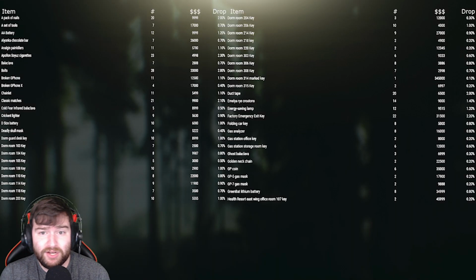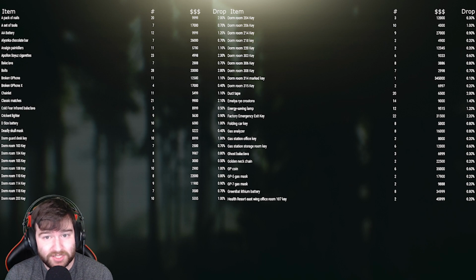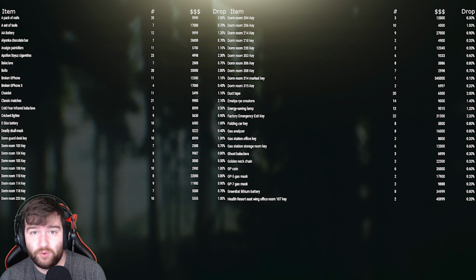The first graphic here I have on screen has a few barter items. However, the major items you're going to see here are going to be all of the customs keys and the dorms keys, which I found around 174 of. This would mean you have about a 17 to 18% chance to get any customs key for every jacket that you loot. Another big item that was way more common than I initially expected was the factory key, which we got 22 of. This would put the drop percentage between 2 and 2.5% for that item.